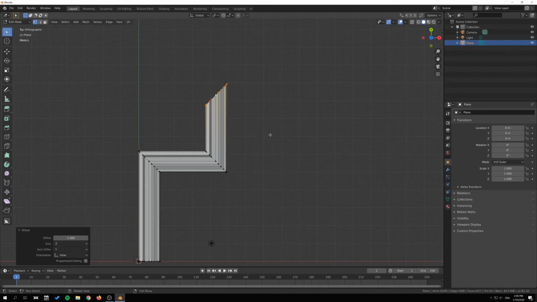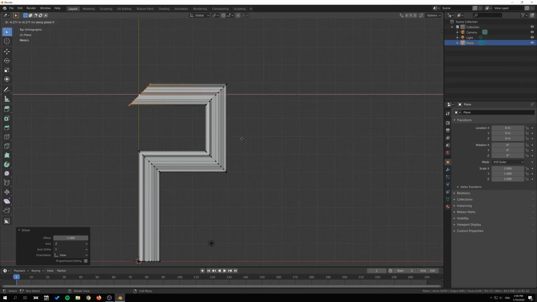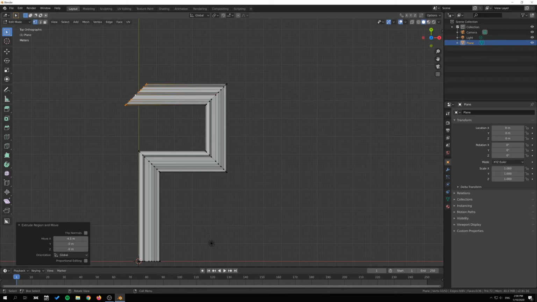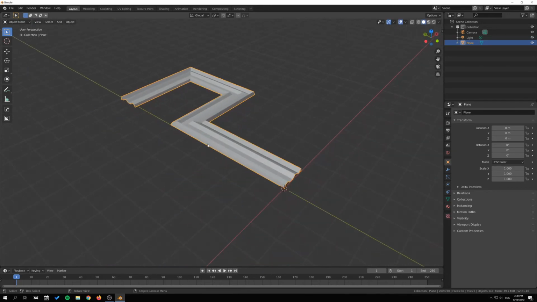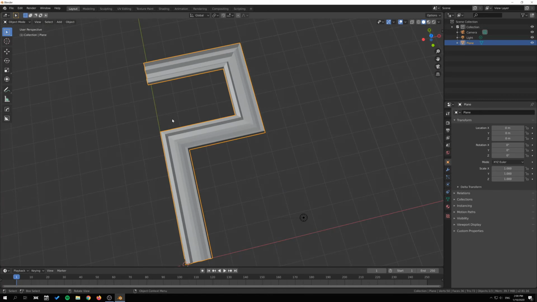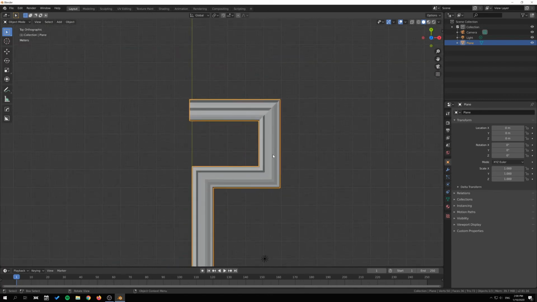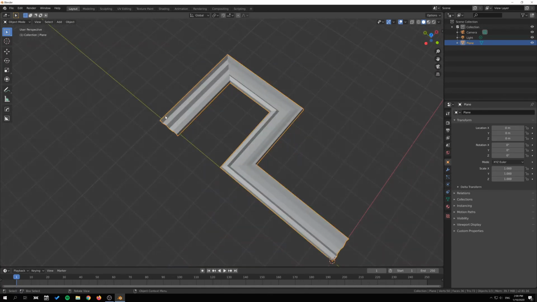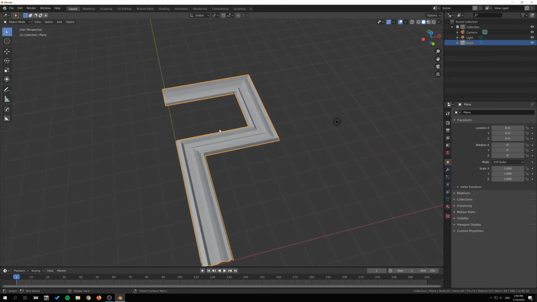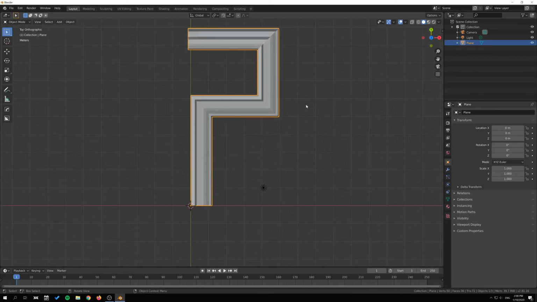So I can go this way, extrude in the X direction by pressing X, and then go back to somewhere around here. Scale on the X to 0 and enter. And in this way I can continue creating these perfect kind of frame profiles. So this is what I use the tool for.